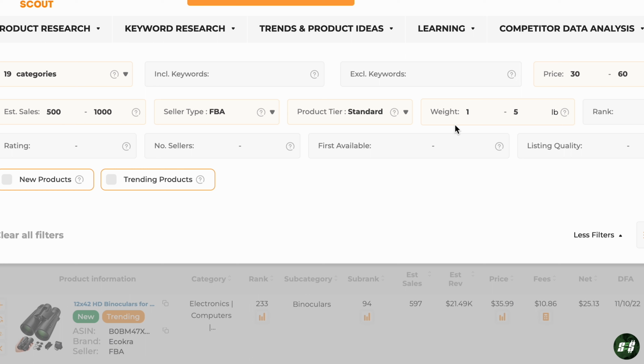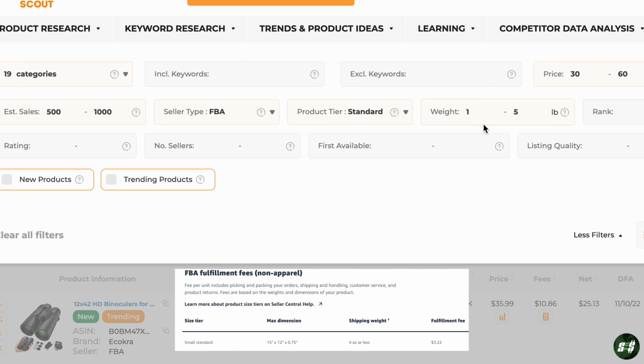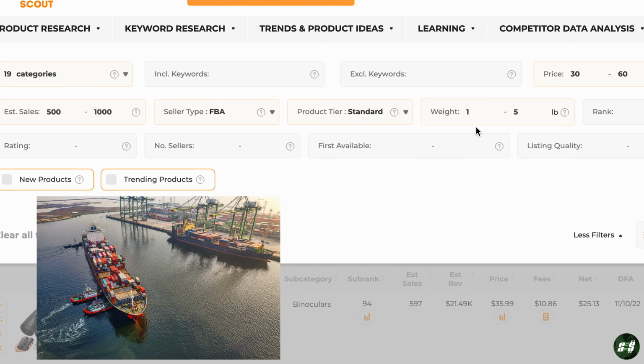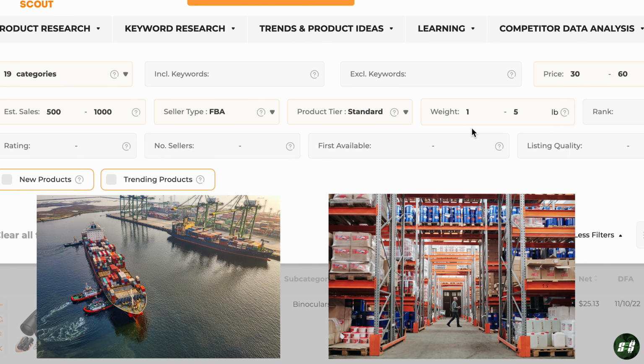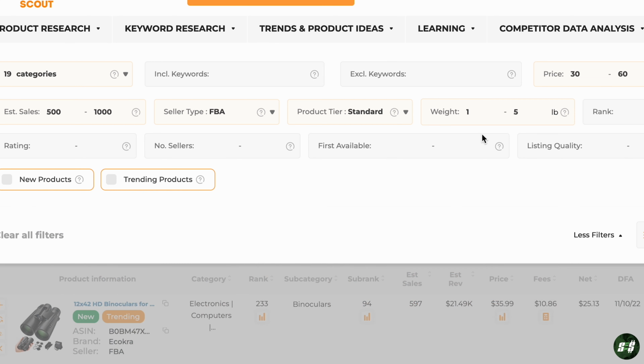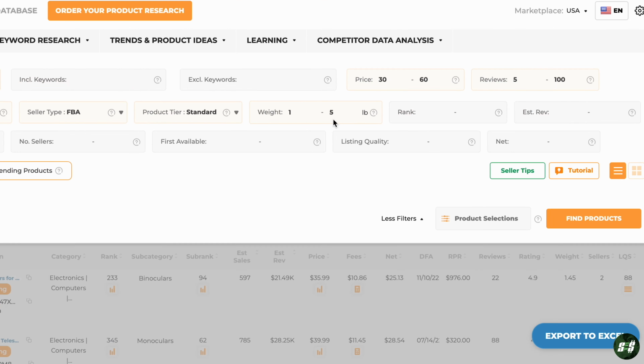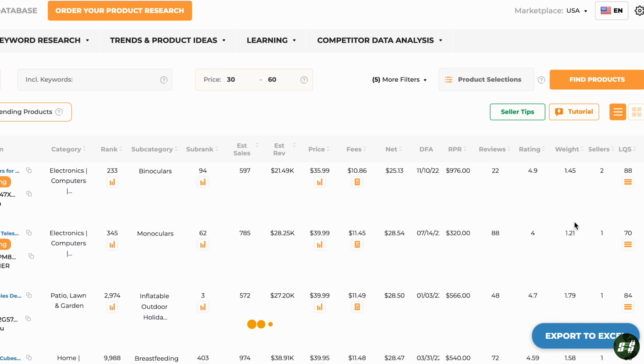The next filter we need to adjust is the weight section. As implied, this filter will narrow down the search for products that fall within a certain weight. The weight of your product really is important because it will heavily impact Amazon's fulfillment fees as well as the freight forwarding costs to the Amazon warehouse from your supplier. For this section, I like to put between 1 and 5 pounds as a maximum. This is a great starting place for us, so from here I would click on the Find Products tab on the right-hand side and see the search results.